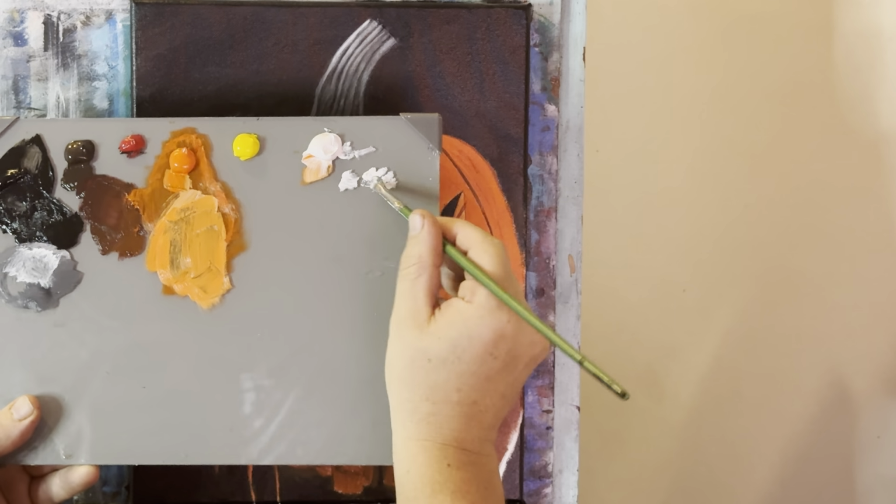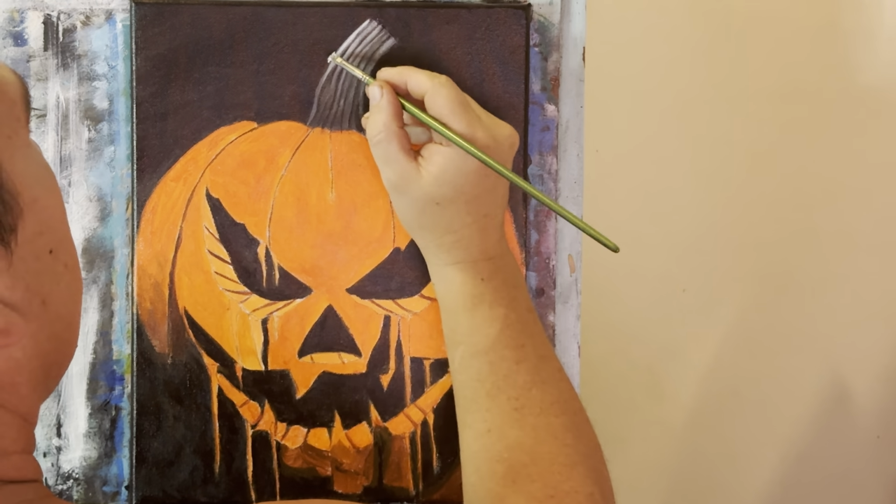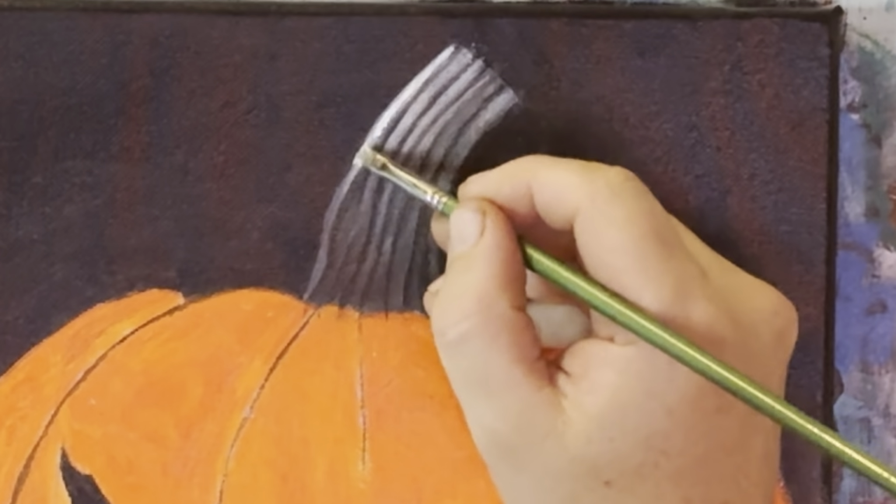Okay, so I cleaned off my brush. I'm getting now just pure titanium white, and I want to go back up here again. And let's really sparkle up these highlights now with this.